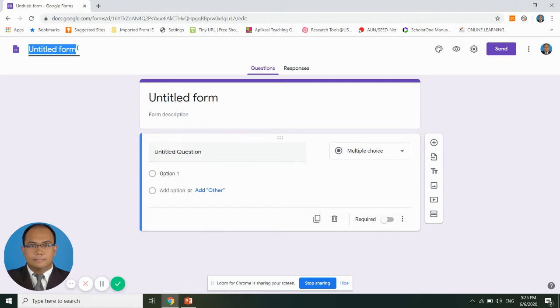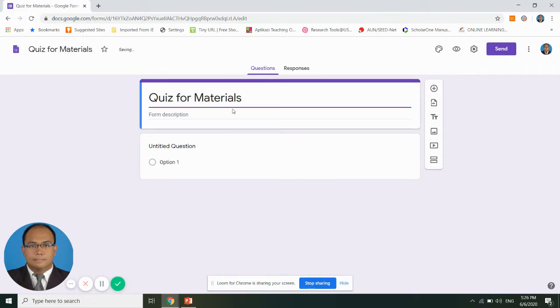For example, I put here, as you can see on my screen, quiz for materials. Quiz for materials, and then click enter. When you click here, the head of your quiz automatically shows the name, quiz for materials.